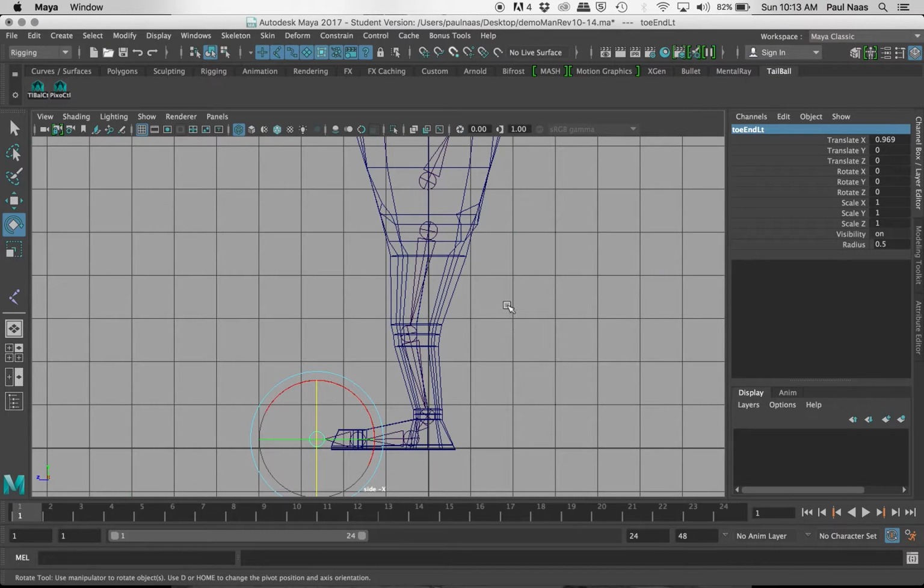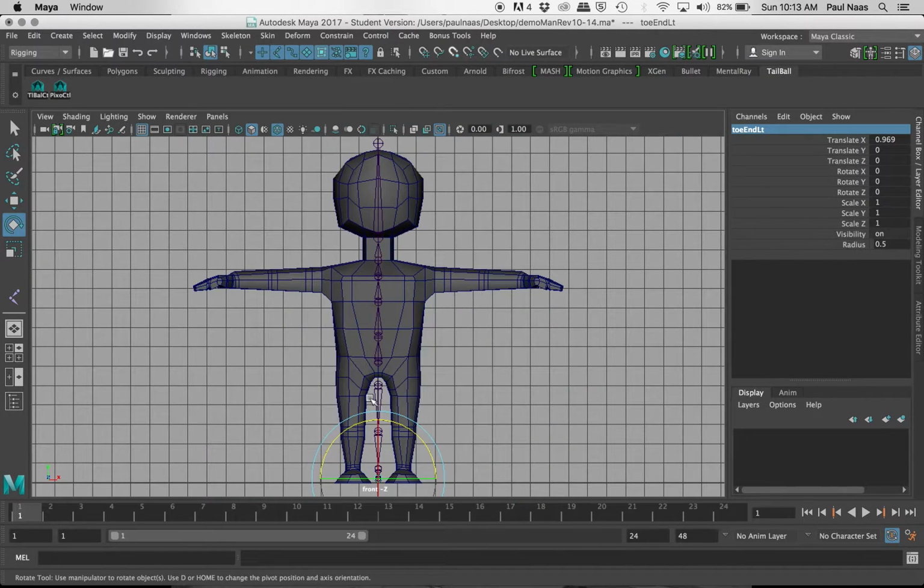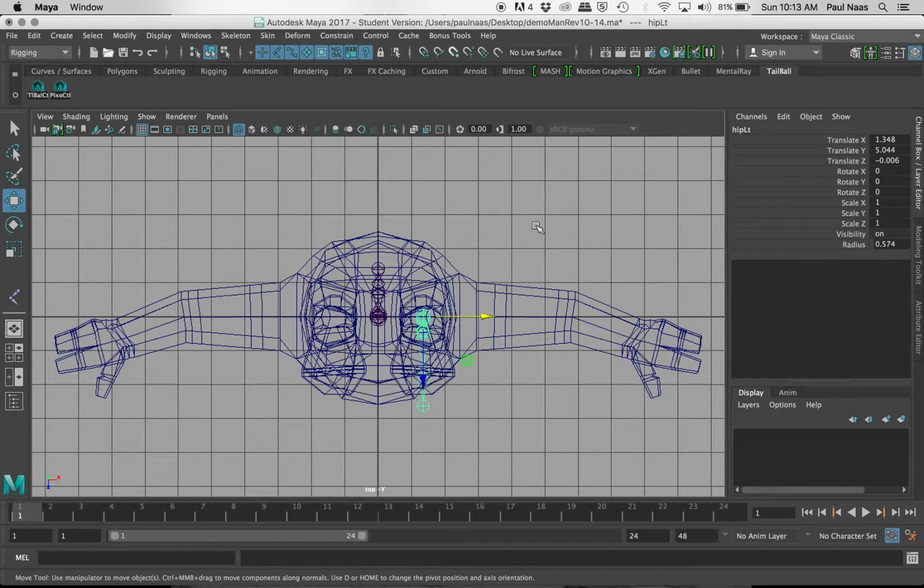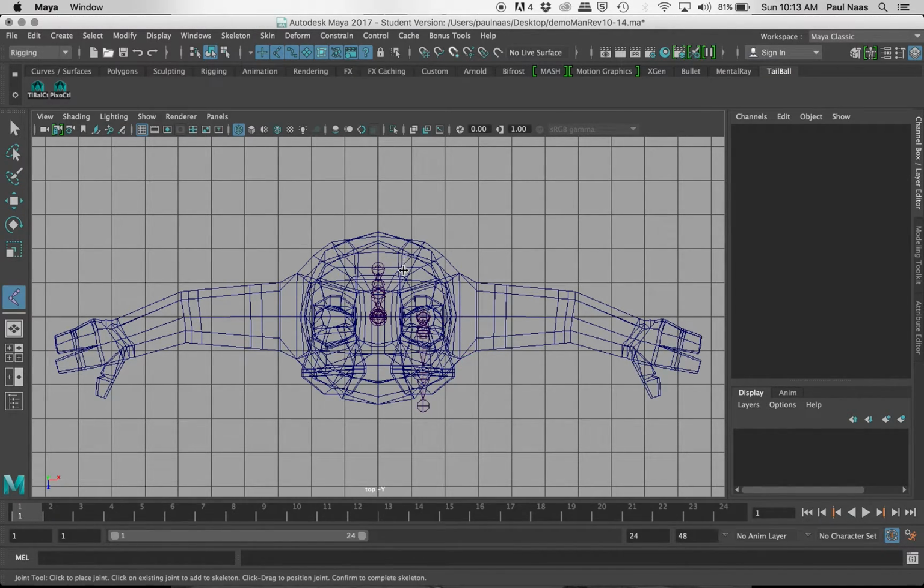When we create a joint chain in an orthographic view, we're using the Y and the Z to place them in space. Maya doesn't know where to put it on the x-axis, so it just puts it at the 0 point of the x-axis. We'll just take this and move it over so it's in the middle of the leg. The only time you can move a joint is when it's the very top joint in the chain. Any other time, you cannot move a joint if you want it to rotate correctly. So we'll leave that where it is, and then let's go and do our arm. Hit Y to reselect my joint tool.